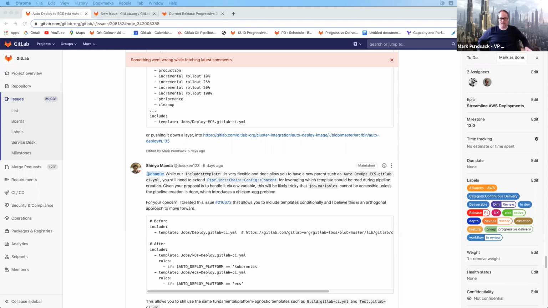Just to expose really quickly, I was actually pretty much against including dynamic pipelines from the beginning. Not necessarily because it's a bad idea, it's actually a great idea, but it's pretty much this exact scenario: if you have dynamic pipelines, then people will start to use that as a default. And I don't want it used as an excuse for making things really, really complex. I feel like dynamic pipelines are a very advanced feature, which we should not include by default in Auto DevOps. We should not be encouraging people to use it.